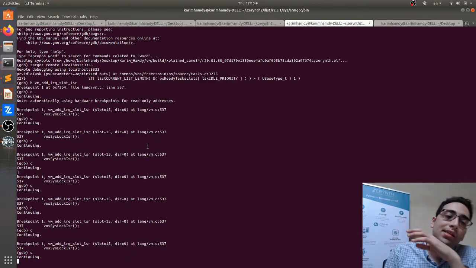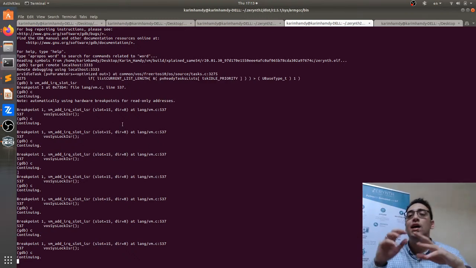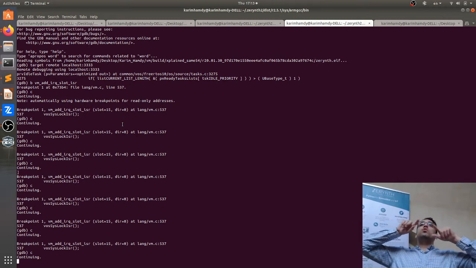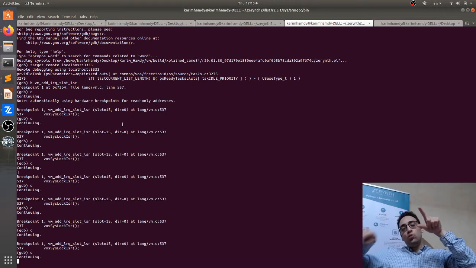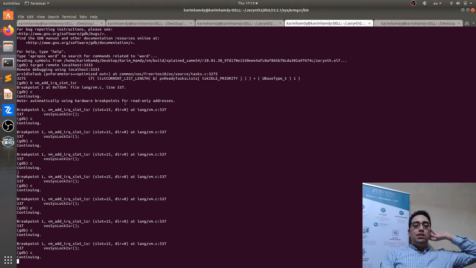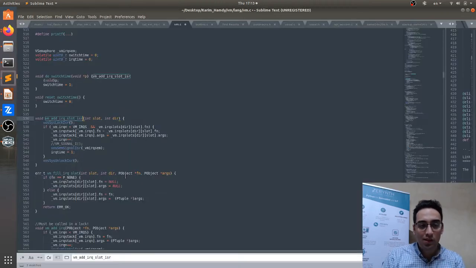This shouldn't be 0. This should be 0 and then 1, because as I said, interrupt is triggered from rising edge to falling edge, and then it is triggered again from falling edge to rising edge. So this should be 0 and this should be 1. So right now there is something wrong with the direction. Let's have a look at the direction and see what's happening essentially.